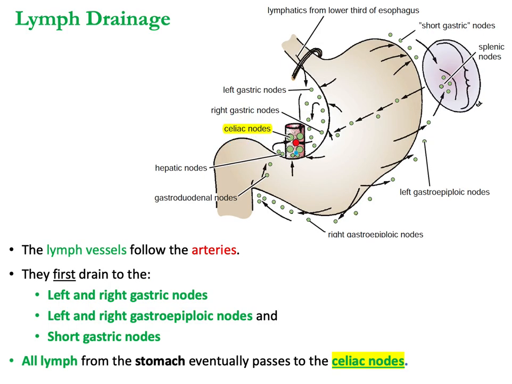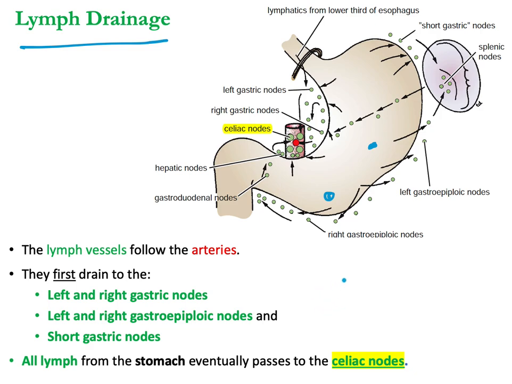Now, what about the lymph drainage? Lymphatic drainage is important. Why? Because if there is a cancer, let me remind you that the mucosa and submucosa of the stomach are connected by lymphatic vessels. That means any tumor or cancer in the stomach, anywhere, say here or there, can be transmitted to anywhere in the stomach. But there is a general idea to memorize the lymph nodes and lymphatics in the stomach.